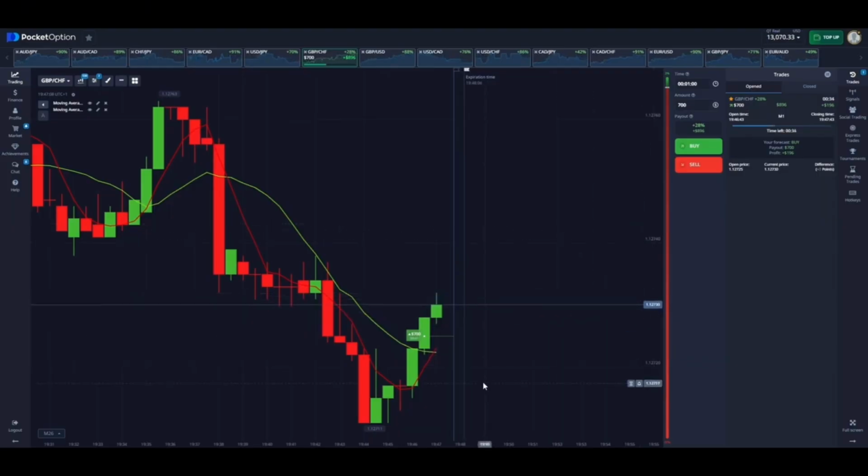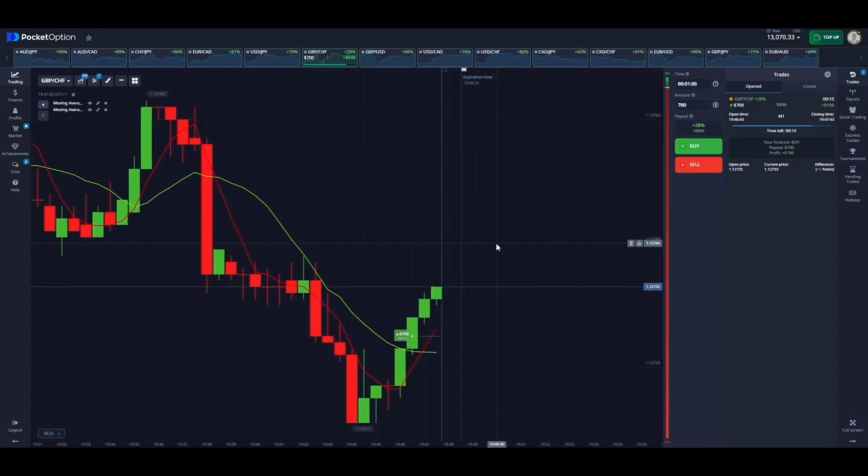And as we can see, the moving averages cross and the price starts moving up. If you're a beginner, it's better not to take risks, as here I open the position based on my experience with this strategy. But overall, if we look at the bigger picture, after such a strong downward movement in this part of the chart, we've already seen a clear reversal, which was confirmed by the crossing of the moving averages and the strategy I'm using right now.